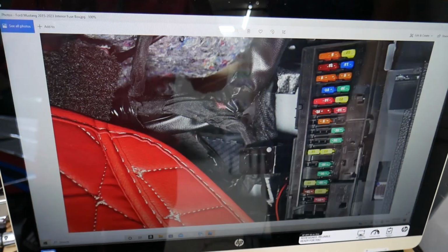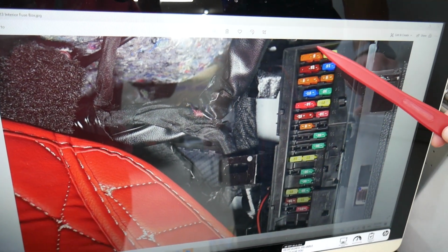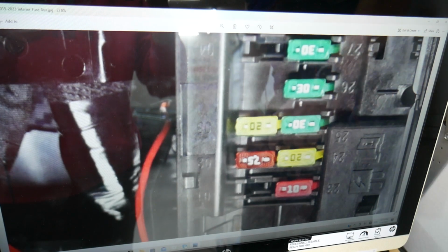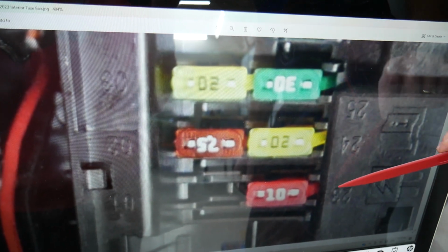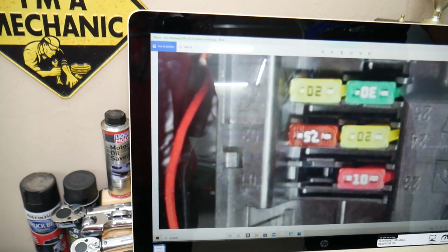So we took a picture of the interior of the fuse box so we can clearly see. This is the bottom of the fuse box, that's the top, that's the front of the Ford Mustang, that's towards the rear. And if we zoom in, you will see that the fuse numbers are printed next to the fuses, but they're upside down. That's how you're going to see the fuse box. Now that fuse, number 23, is the one that you will need to check. Fuse number 23 will be the one for the power window switch.